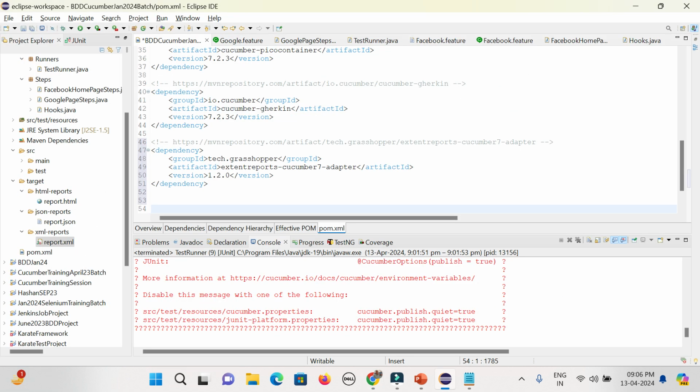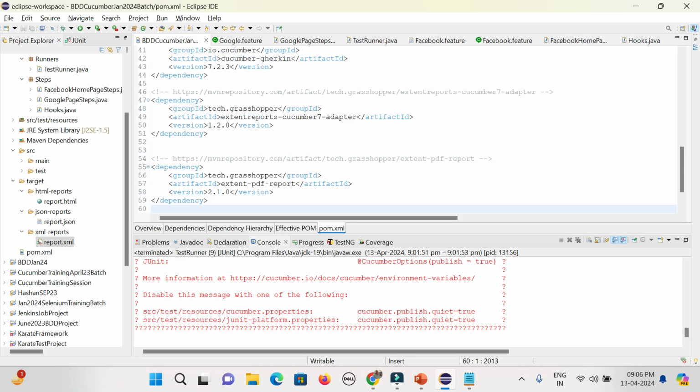Let's keep it here and let's save the code. It will take some time to build the workspace and add the dependency.